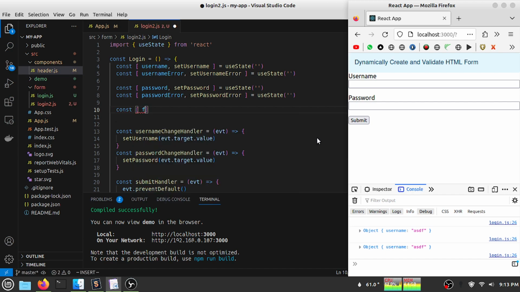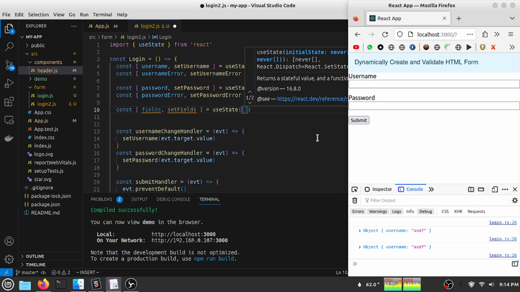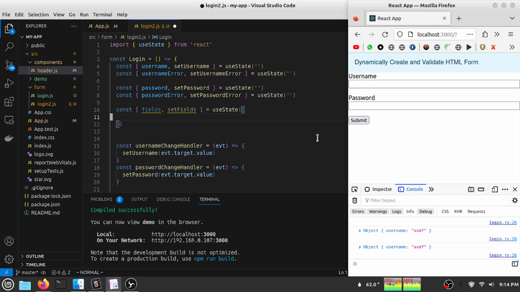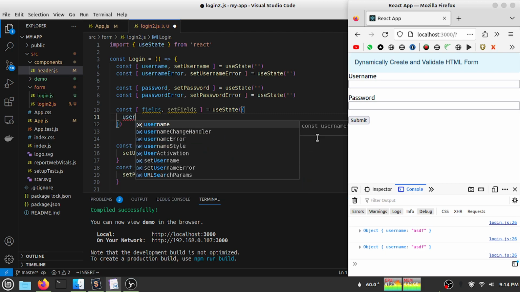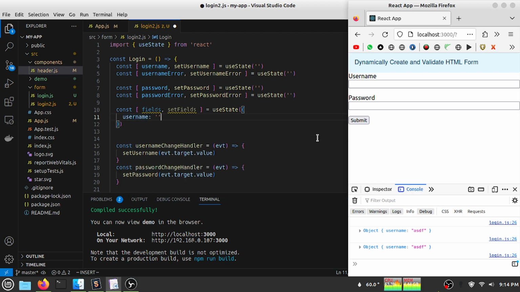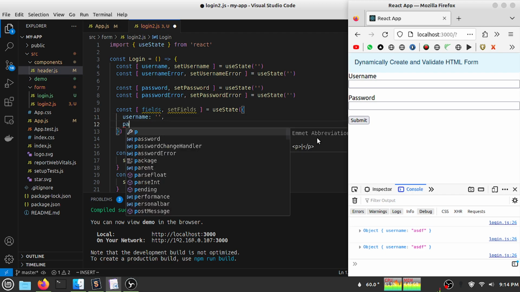Const fields is equal to useState. This time, instead of a single value, we will take an object. One is the username and another one is the password.